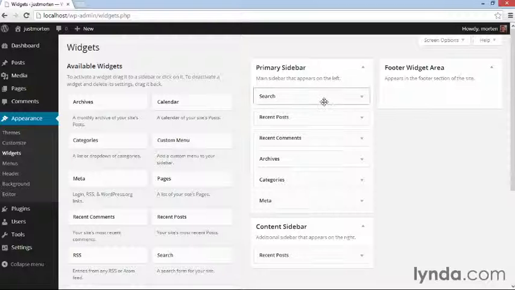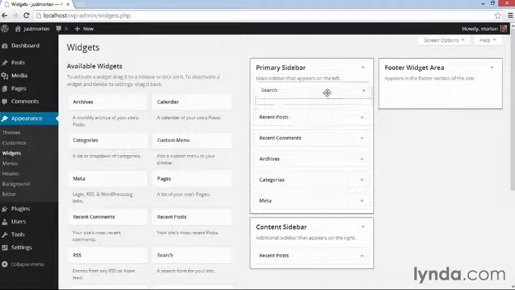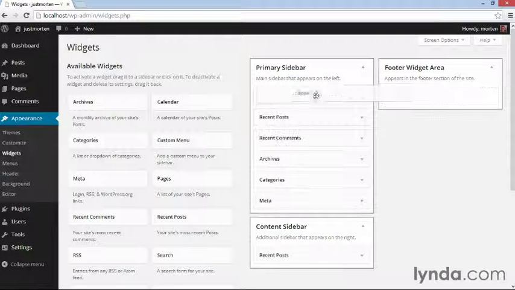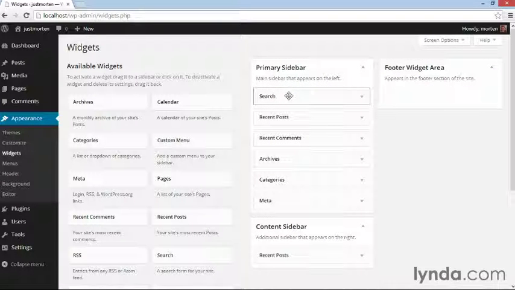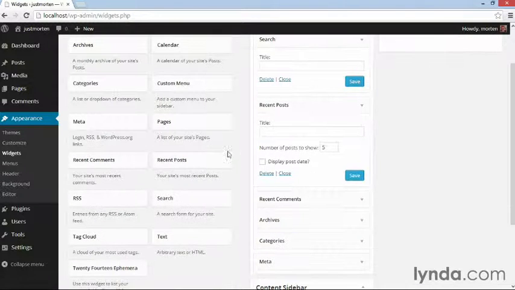You can also grab existing widgets from an existing widgetized area and move them around, either by dragging them up and down like this, or even moving them from one area to another. Each of the widgets will have their own settings, and you can see them by exposing the options for the widgets. Most widgets have a title setting, and some widgets, like recent post, also allow you to make further customizations in the form of setting the number of posts to show or other things.